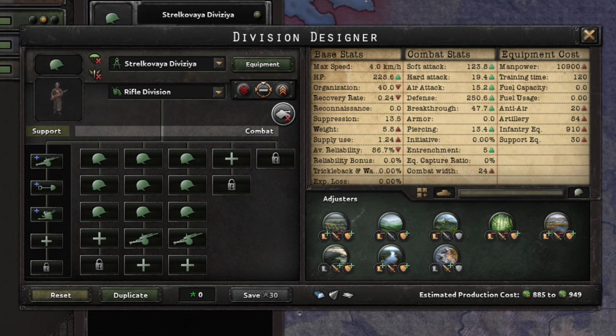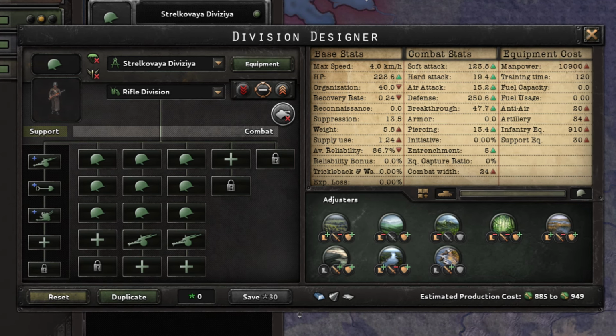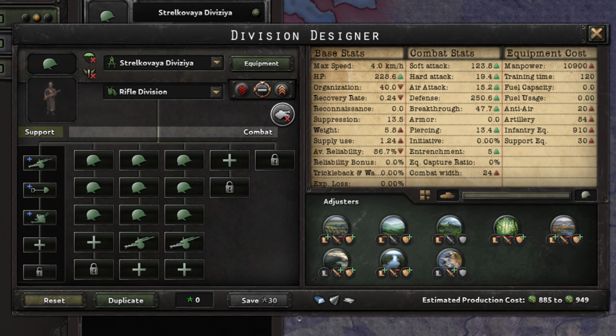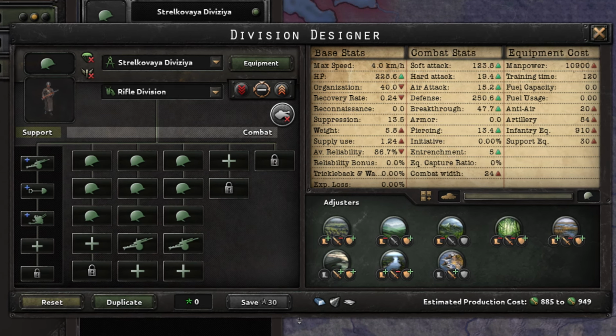Putting at least a couple of support companies on every division is worth it if you can afford it. They do reduce your org though, so don't add many, or if you do, have a very good reason.